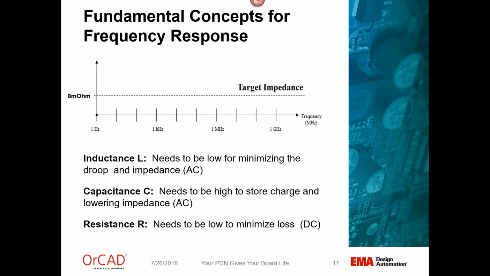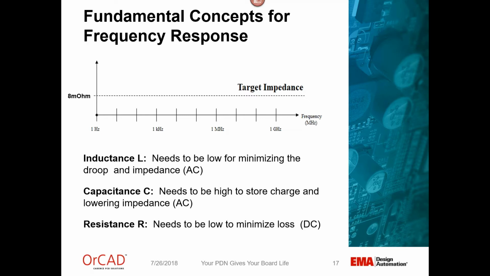And that's the simplest way to talk about frequency response, with R, L, and C. So resistance, capacitance, and inductance. Inductance and capacitance are inversely related for impedance. Our inductance increases with frequency and gives us more impedance, so we want a low inductance. Our capacitance should be high. We can store charge on our power plane and quickly provide it for our load, and it will reduce our impedance with frequency.